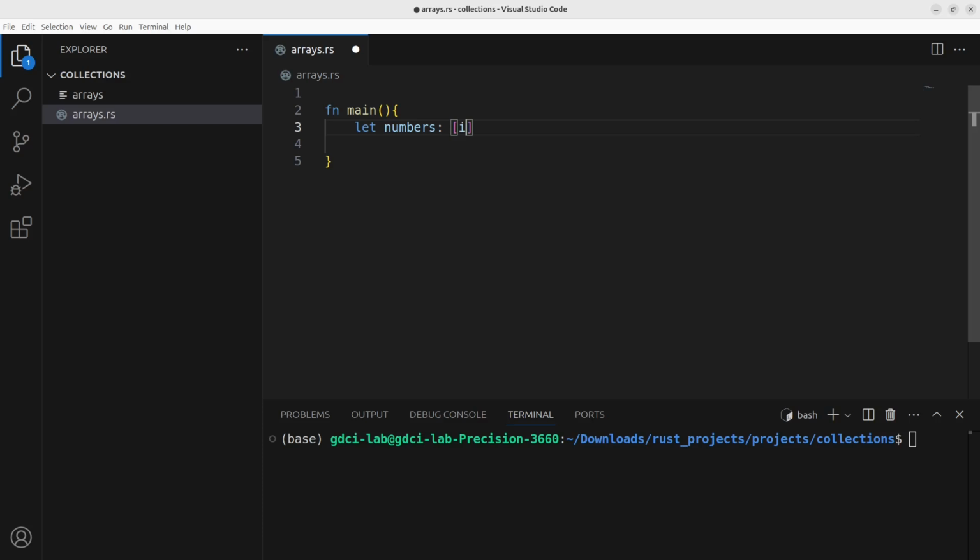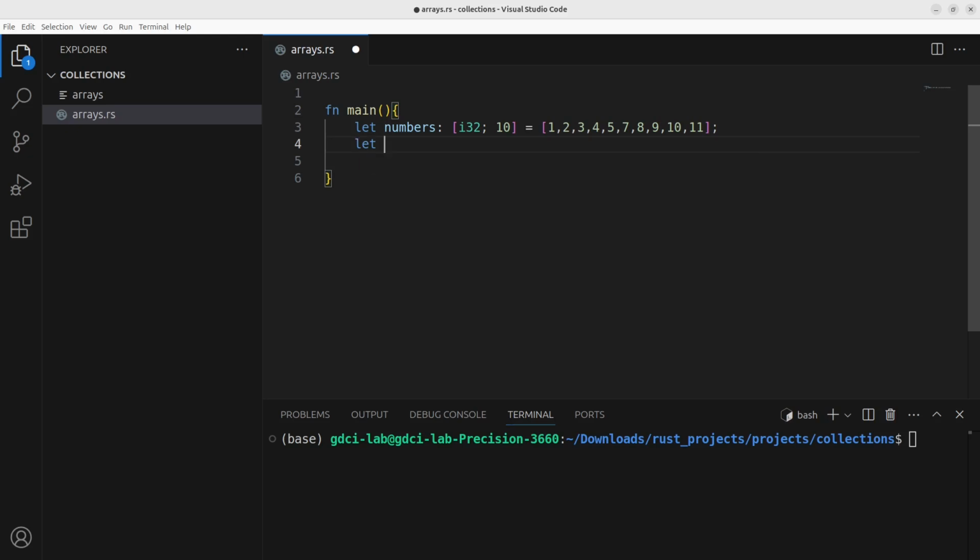You can use anything, we can say integer i32, and we might want 10 items. The items here might be 1, 2, 3, 4, 5, 7, 8, 9, 10, 11. So that's an example of an array.